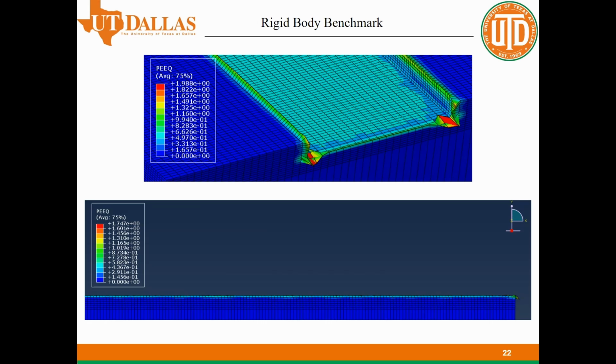To better understand the impact of these oscillations, we ran a simulation with the tool as a rigid body to see what the ideal cut would look like. Some of the first elements do get a little mangled, but the main takeaways here are that it doesn't dig into the first cut at all, and the cut leaves a completely even surface with a uniform strain distribution, which exists almost entirely in the top row of elements.